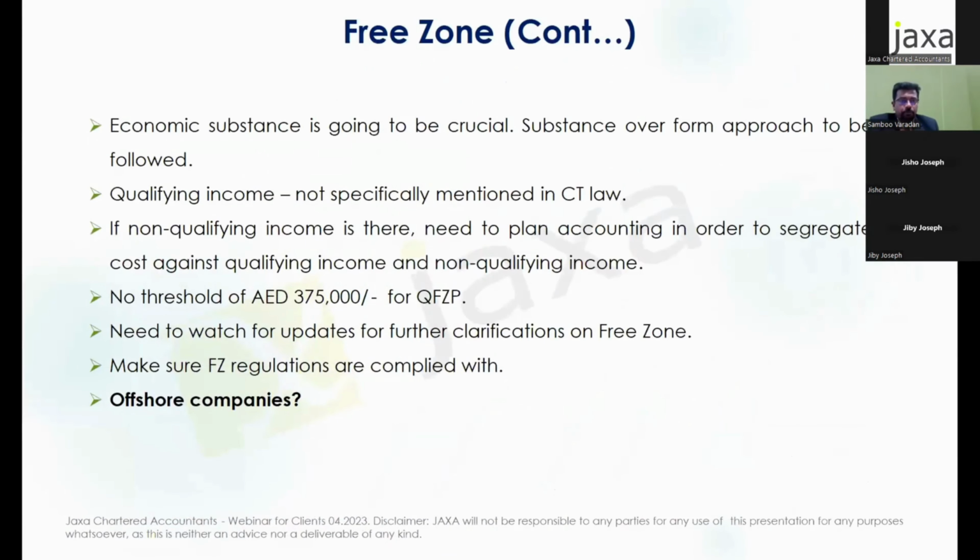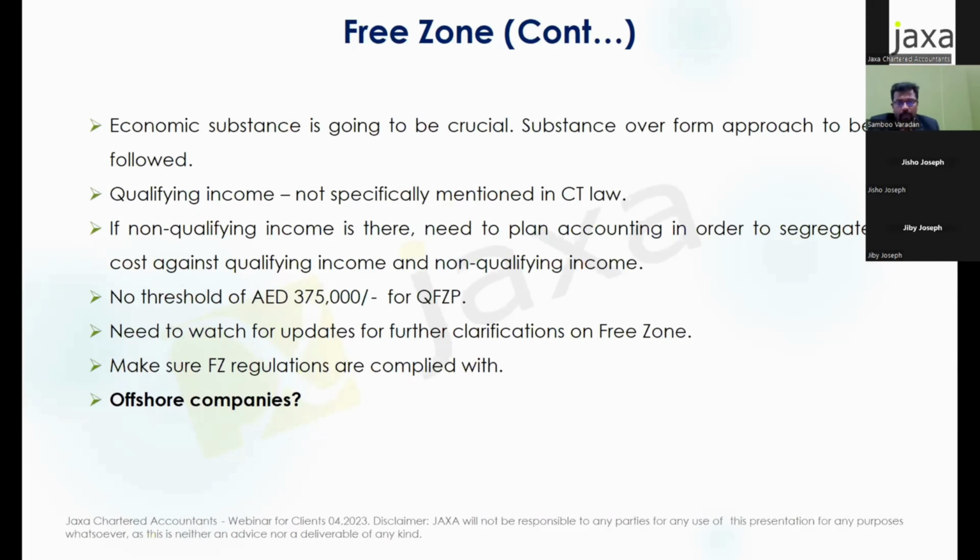Now, for free zones, we would like to address some other points. Economic substance is going to be very crucial for free zone companies, and a substance-over-form approach has to be followed. You need to check whether you have enough resources in the free zone company: adequate staff, adequate assets, office space, and that the major core income generating activities are taking place in UAE. You have to ensure all those things if you are a free zone company.